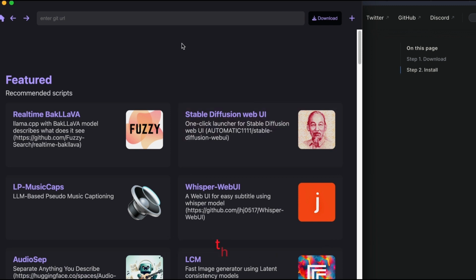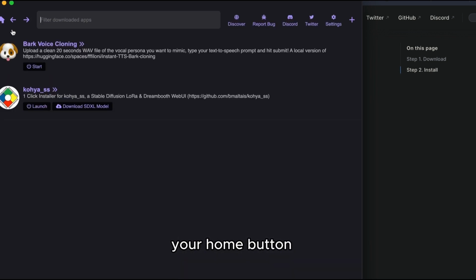But you'll go through the process and do the initial download, which will take a long time, but it's not hard. You literally go step by step, downloading all the things that they require you to do in the initial setup. Once there, you can click on your home button, and this will bring you to any models that you have downloaded. The one that we're going to use is this.